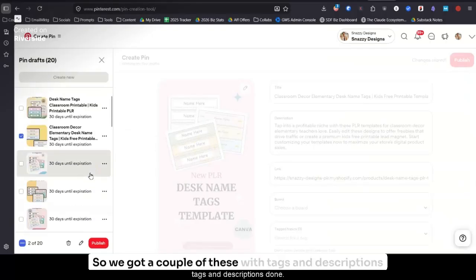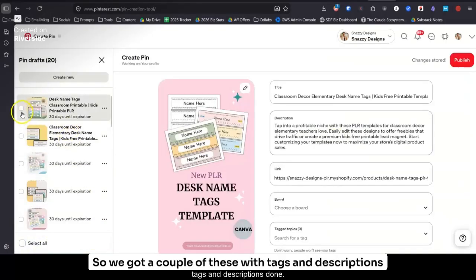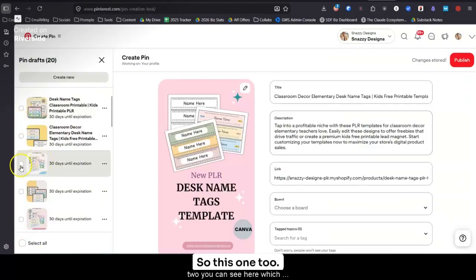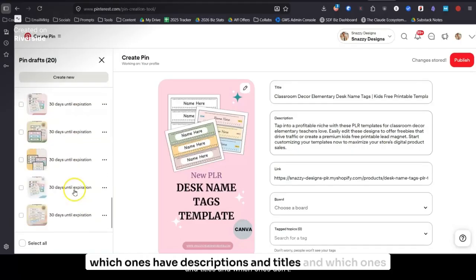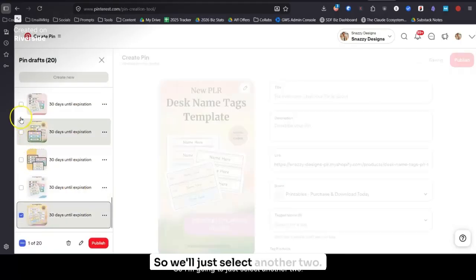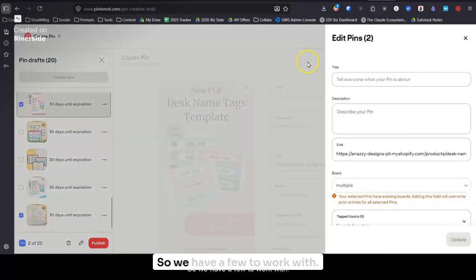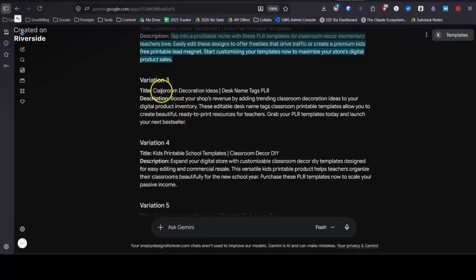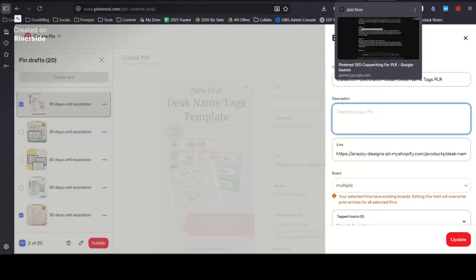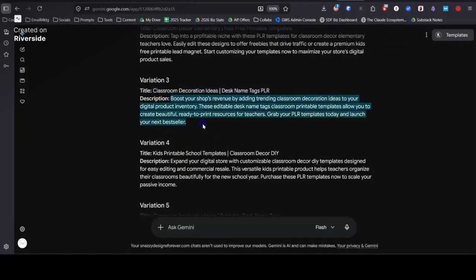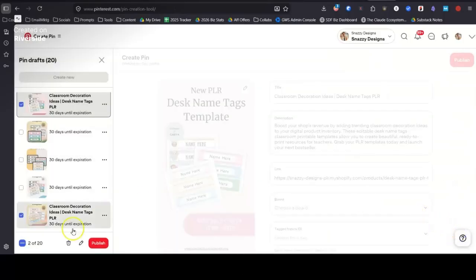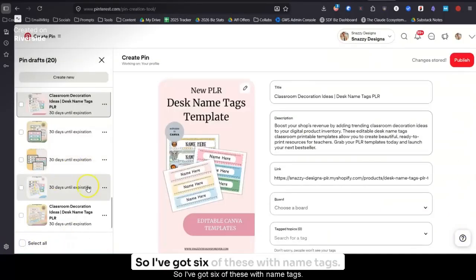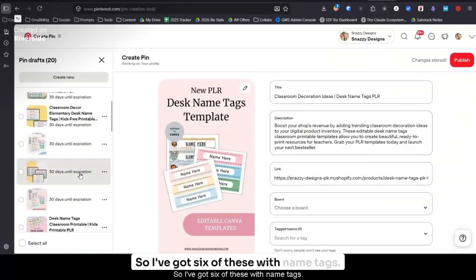So we got a couple of these with the tags and descriptions done. So there's one, two. You can see here which ones have tags, which ones have descriptions and titles, and which ones don't. So we'll just select another two. So we have a few to work with, right? So, right, update. So that's it really. So I've got 6 of these with name tags.